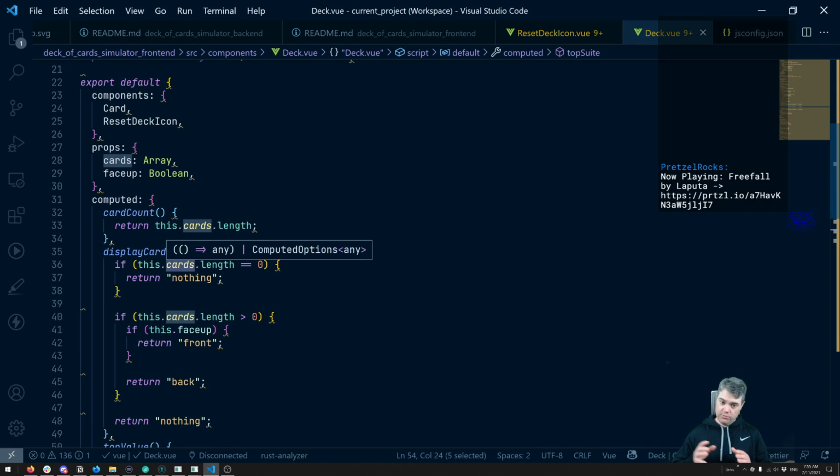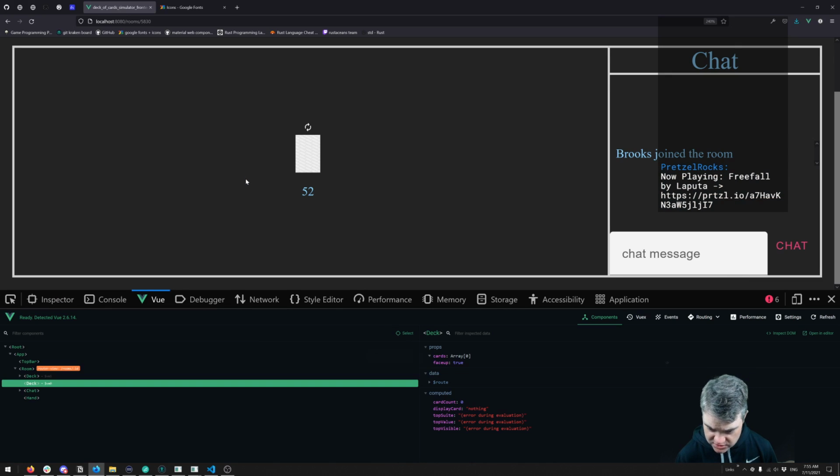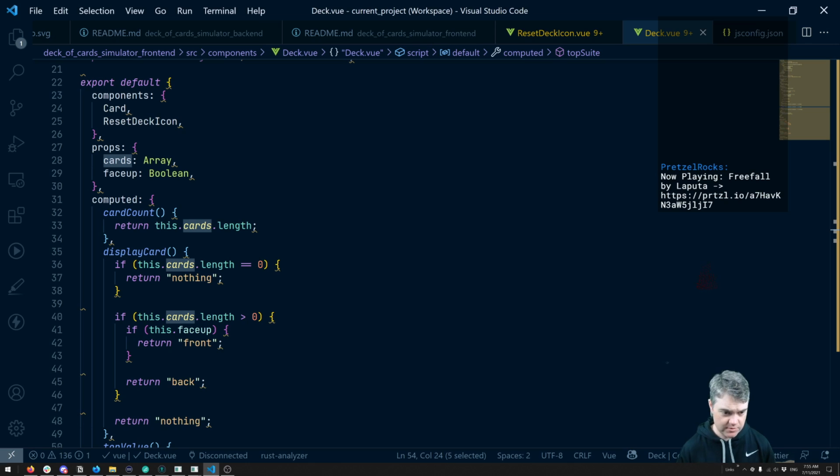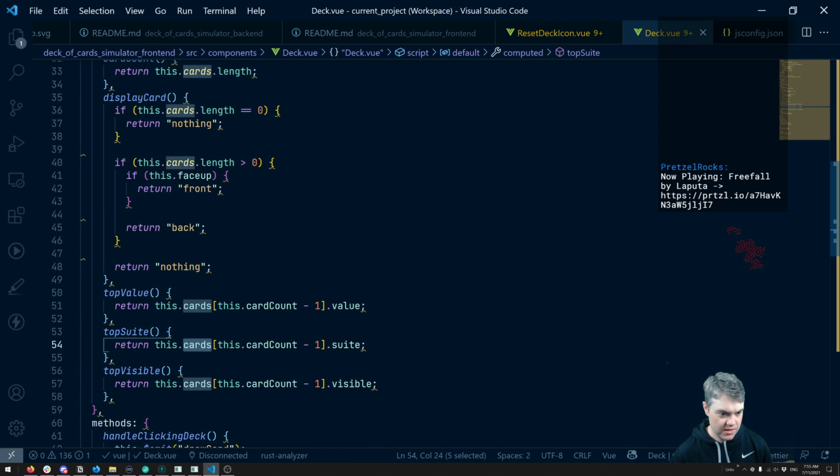Okay, we have two decks. So top suit, top value, top visible. These are our problems here.